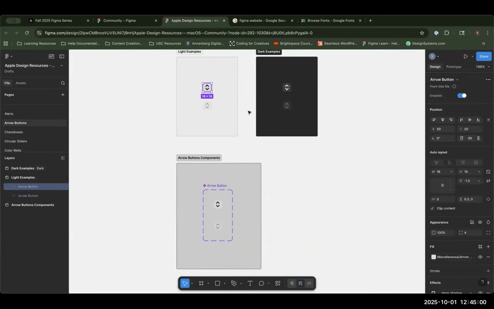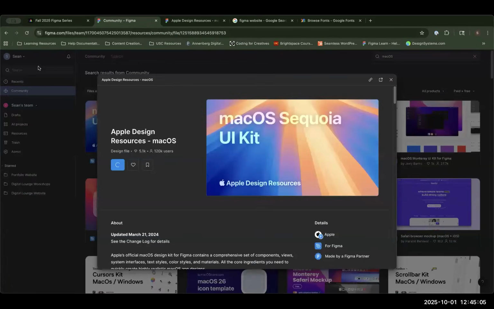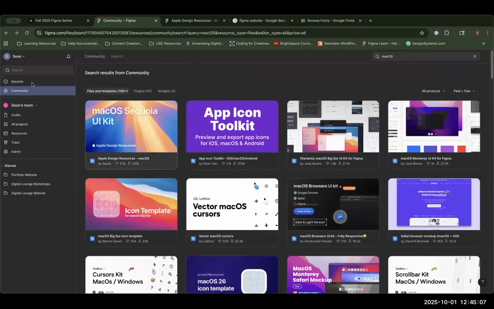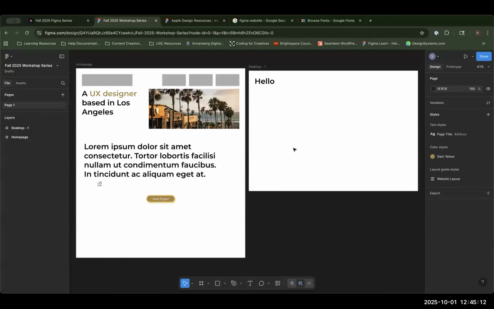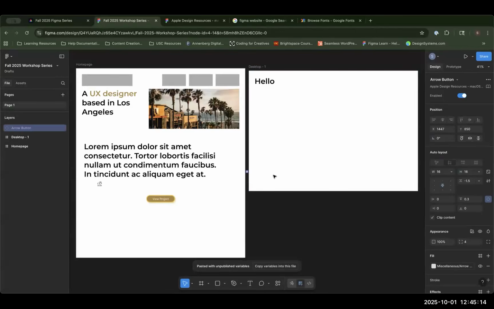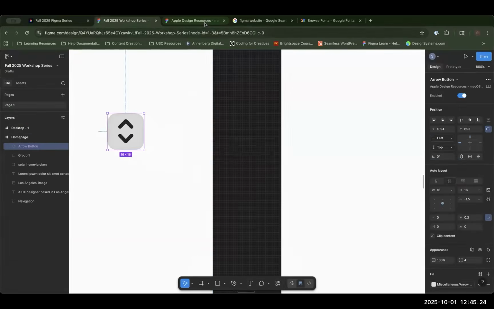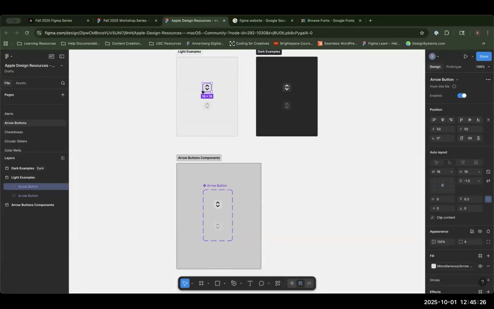Now, can you just copy and paste into another artboard if you wanted to? Yeah, so let's say I like this arrow button and I can copy, and I'm going to go back to my files and if I paste, it should have my arrow button somewhere right there. And so that was just from this thing that I copied. I just hovered over, Command C, went to the other file, Command V to paste in there.